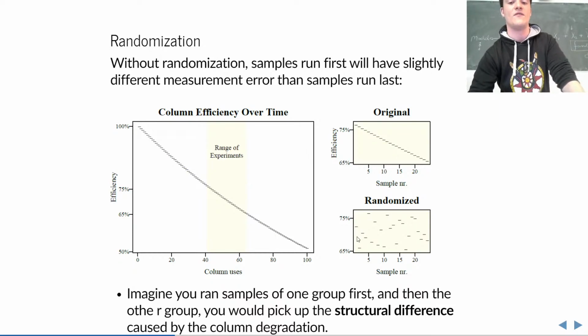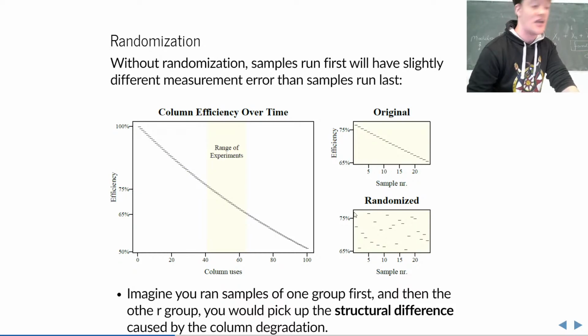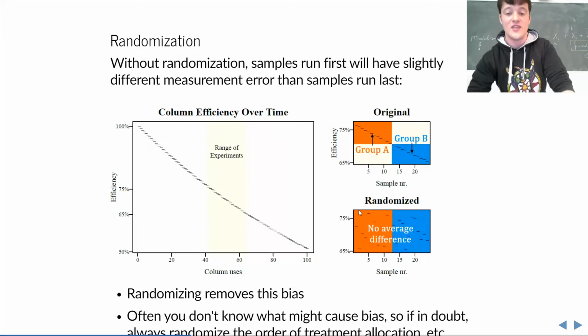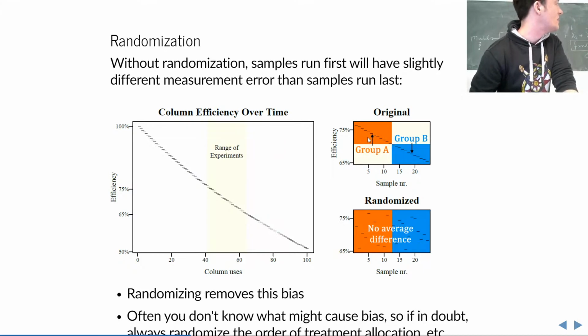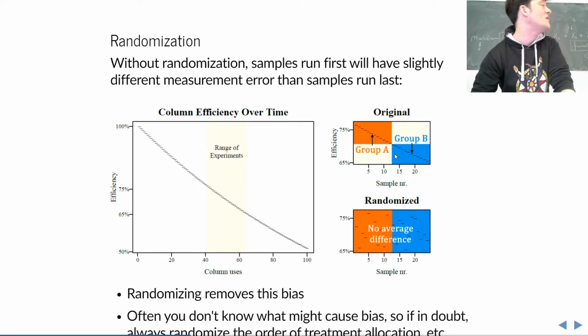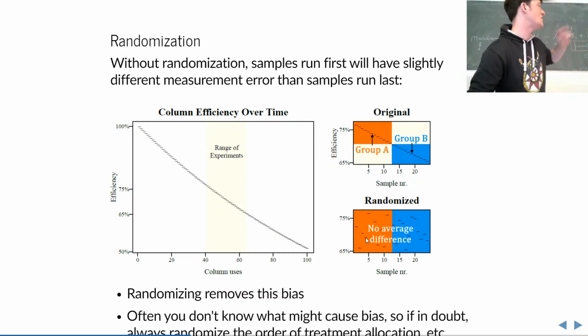This is what that looks like. And this is what it looks like if you would randomize the order in which you treat your samples. Now, if I would just ignore the entire problem and, okay, the first 10 samples are group A, the next 10 samples are group B, then there will be a structural difference, right? You can see that the average of group A is over here and the average of group B is over here. That is bias. That is literally what bias means. If I randomize it, then there is still a difference between the individual efficiencies that were used for the samples, but the average difference between group A and group B is now 0. And that is what we want.